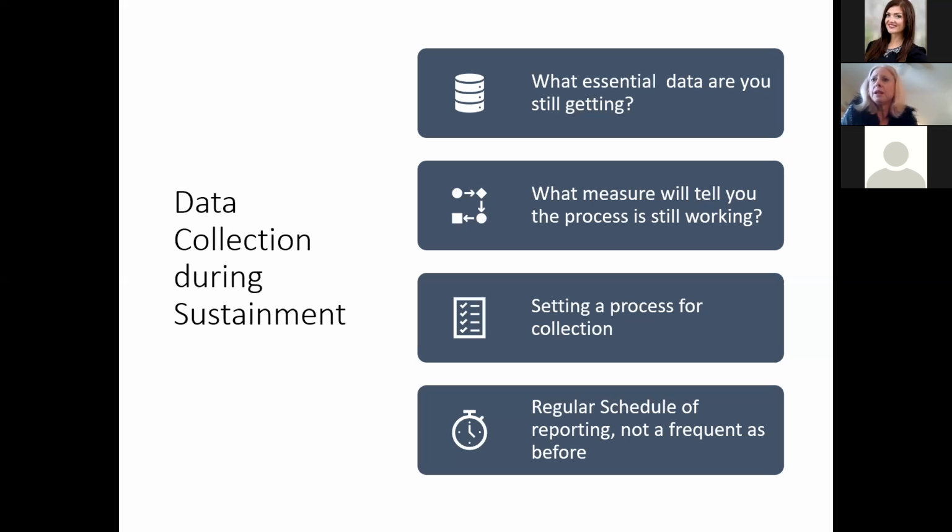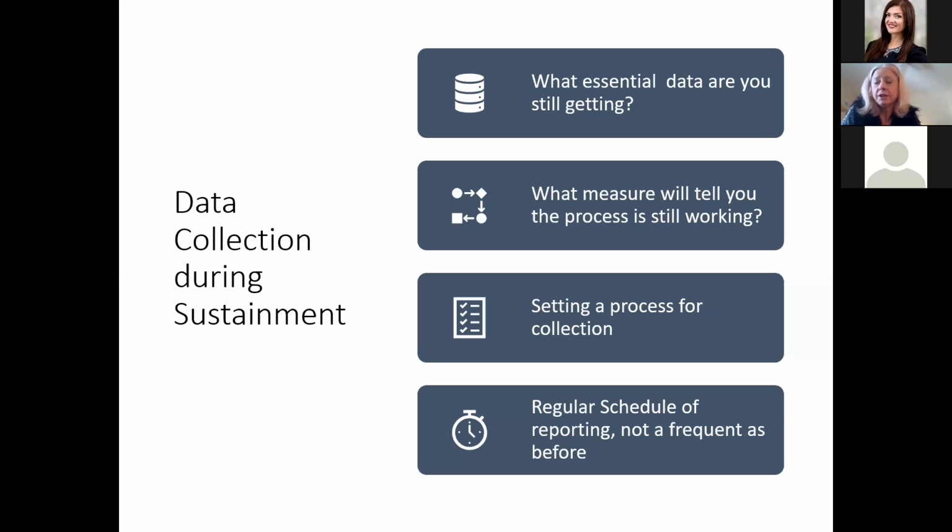So think about essential data you're already getting. Is there a measure that can tell you ongoing that that process is still working? How would you know? If you have 3 things that tell you that, is there possibly we could condense it or just take one of those measures? It would still tell us, because you don't want this to be a burden on someone going forward. You do want to make sure it's easily tracked. That's helpful. It keeps us on the pulse of this work.